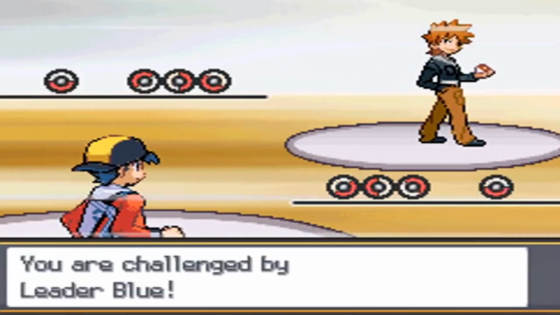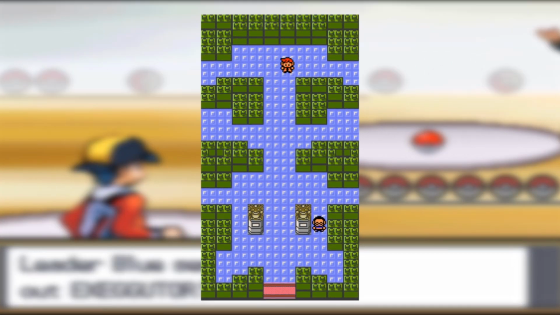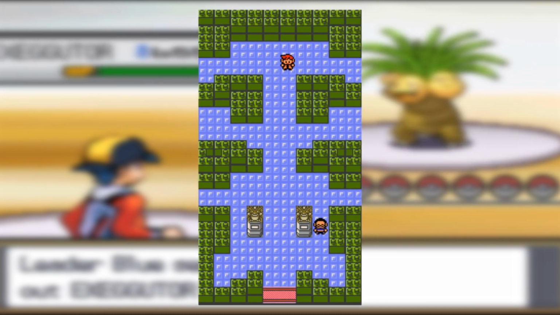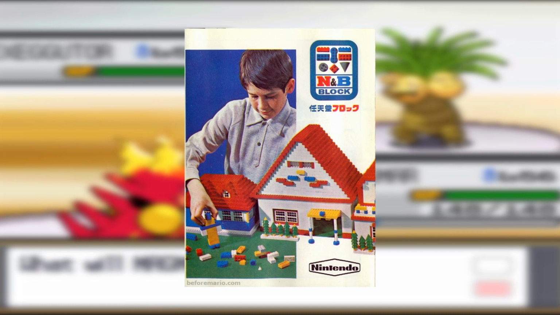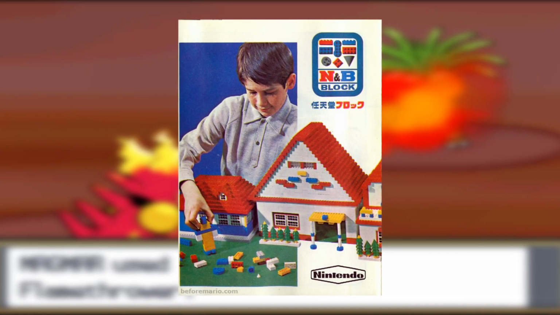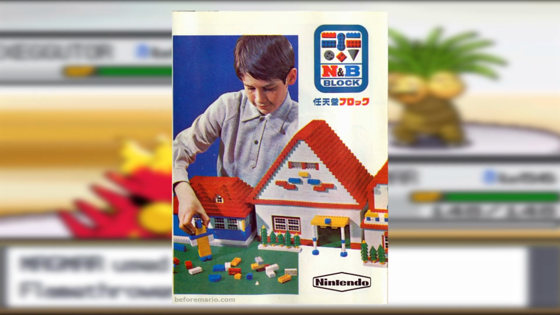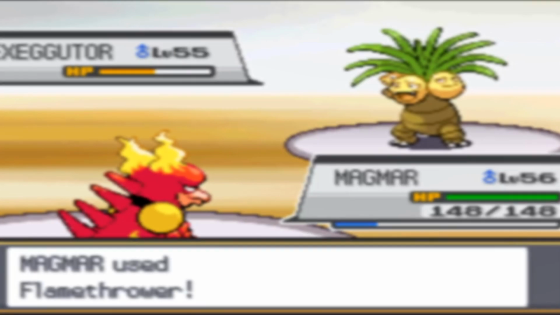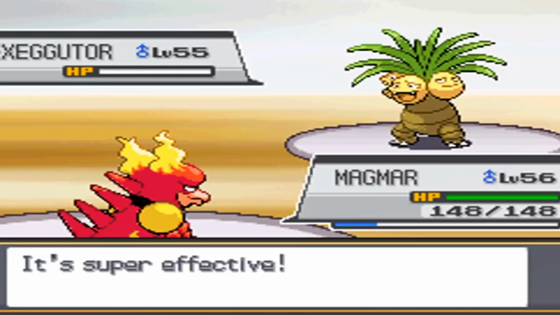And finally, for the Viridian Gym, the blocky aesthetic of this gym's interior in Generation 2 is possibly a reference to an old Nintendo product from before they made video games, known as the N and B blocks. These were basically blocks designed to compete with Legos that Nintendo put out in the 1960s, offering a very nice callback to the company's extensive history.